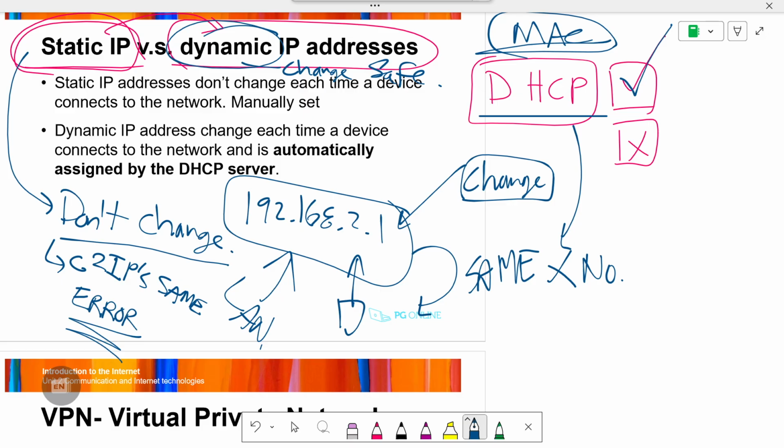It tells me what type of computer yours is. Is it Apple? It has the manufacturer's ID. And this is embedded in the NIC card. It cannot change. That's why, if I know your MAC address, you can change your IP address, but you can't change the MAC address, and so you can always be found.